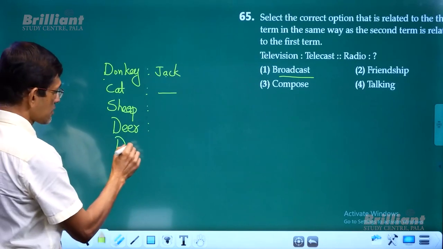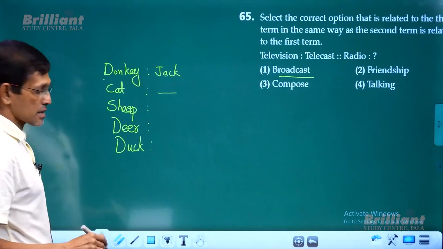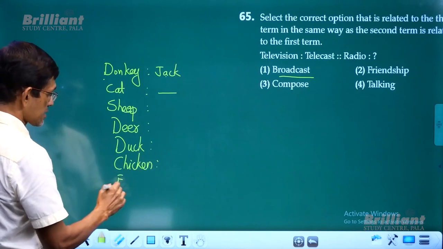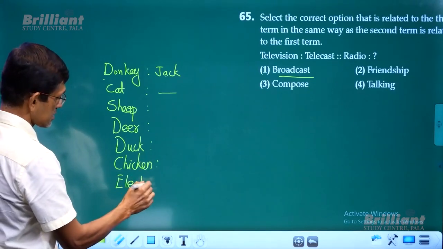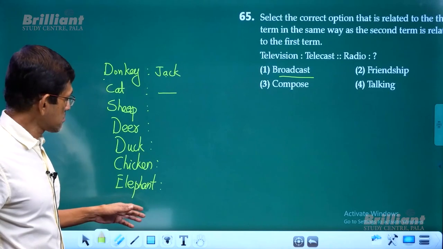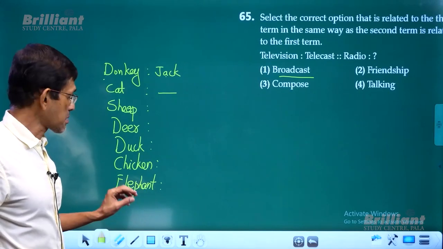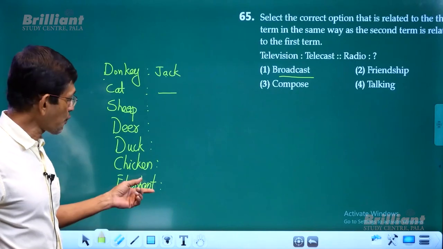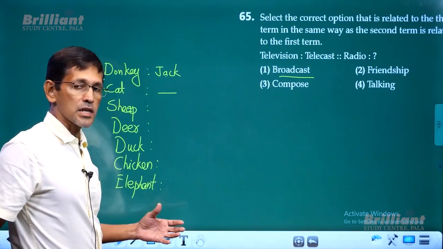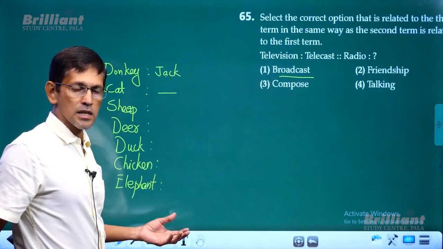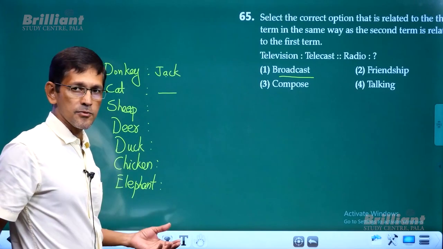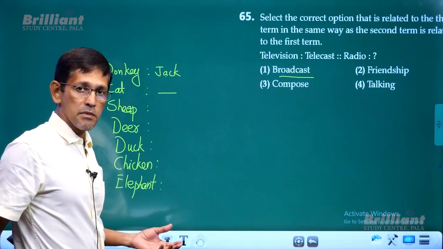How about duck? What's the name of the male duck? And how about chicken? Name of the male chicken. How about elephant? Well, we have had a lot of discussions about elephants, or specifically one elephant, recently. So what is a male elephant? Ari Komban was in the news for many days, probably many weeks. And recently there was an interview with Arun Zakaria, the veterinary surgeon who made that shoot, right? He mentioned Ari Komban.